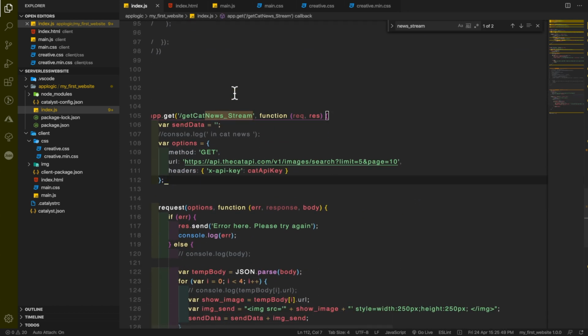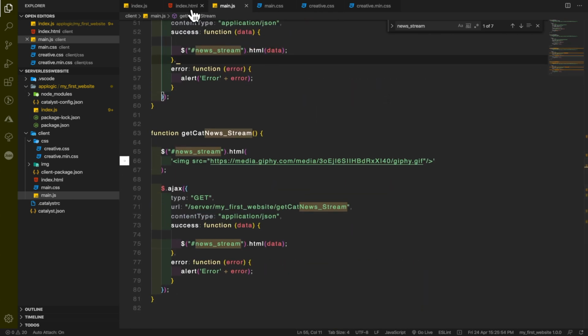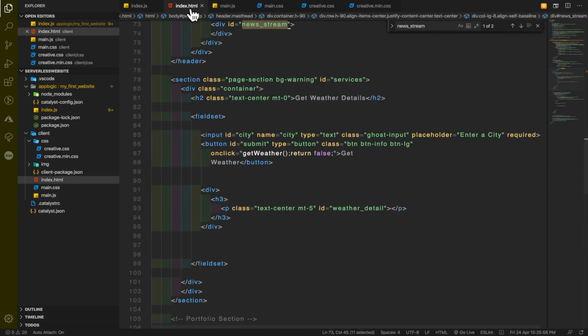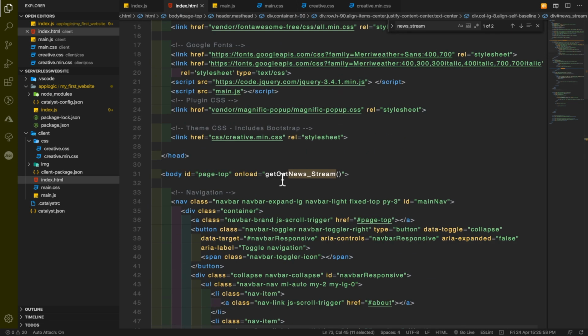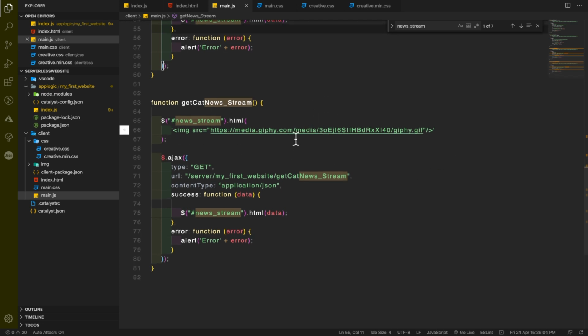This is where the call comes in. So here, when we make a call from the client, the client calls on body load get cat news_stream. So the call comes here. I show you a Jiffy image so that the page is loading, and then I make an AJAX call to the server.